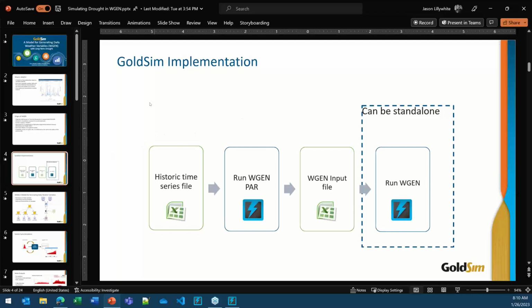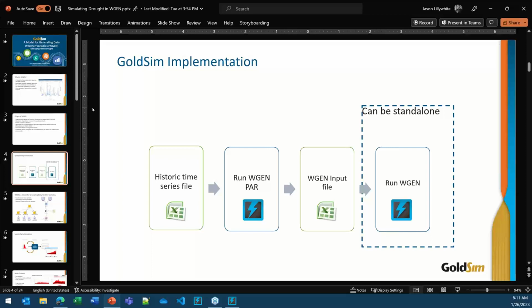So what we have is an initial input file that's a time series of daily precipitation. We're just going to need that to build your inputs for WGEN. It's going to be a one-time exercise, most likely. Maybe down the road you would update it, but for the most part, this is a one-time exercise. So you kind of have to keep that in mind. That's why I have two GoldSim models. There's a WGEN PAR, which is essentially an engine, like a preprocessor, that takes your time series records and generates an input file. And then you only do that one time.